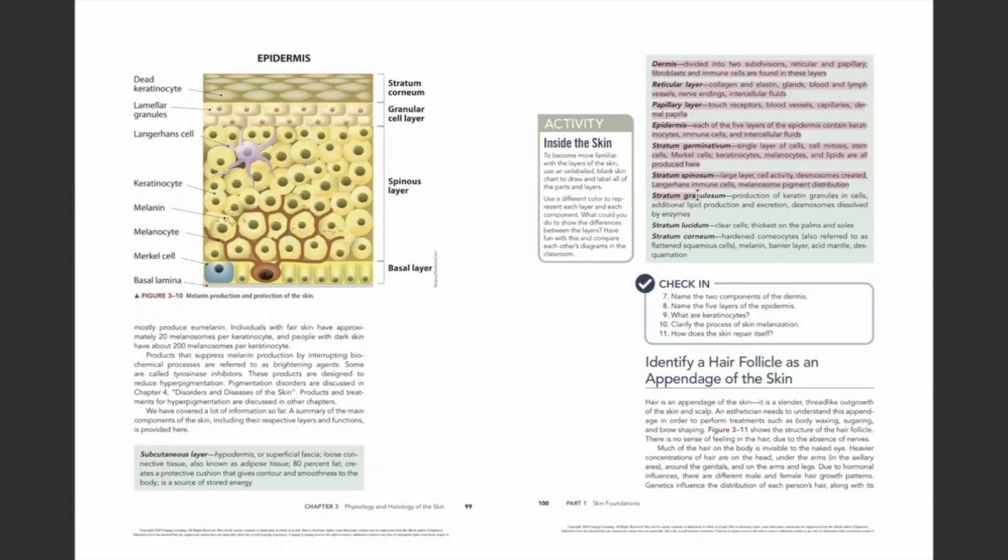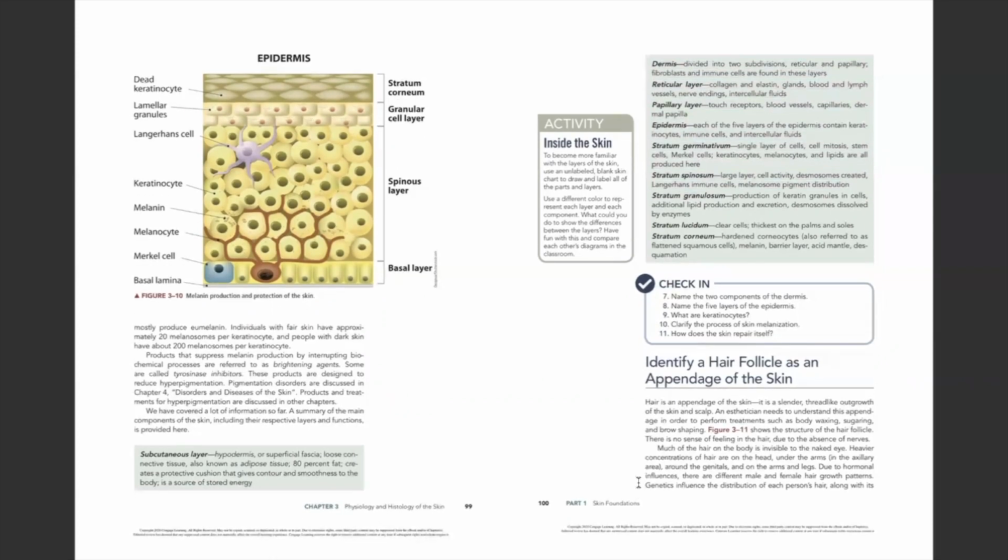There's also key points in the chapter where it actually gives you a little summary or synopsis. So right here, I have it highlighted. It says dermis divided into 2 subdivisions, reticular and papillary. And then you have fibroblasts and immune cells found in these layers. So if it's asking you about fibroblasts and where they're located, you're going to need to know that they're located within the dermis. The reticular layer, the papillary layer, epidermis, which again, our office, the outermost layer. There is most likely going to be a question asking you about the layers of the skin and their order. So I would make myself comfortable with the layers of the skin and their order.